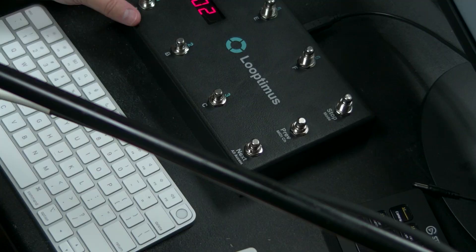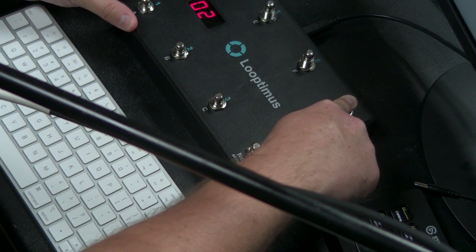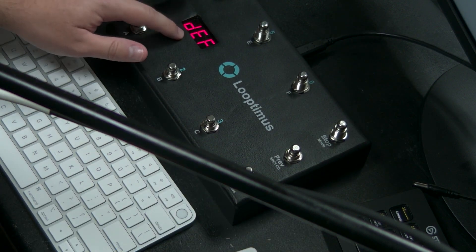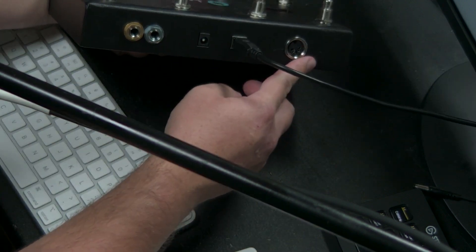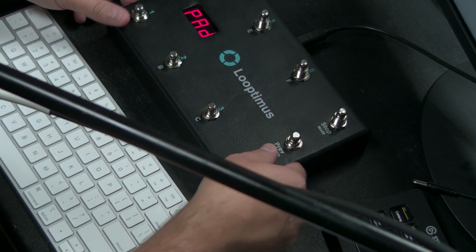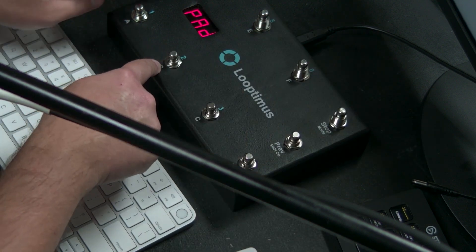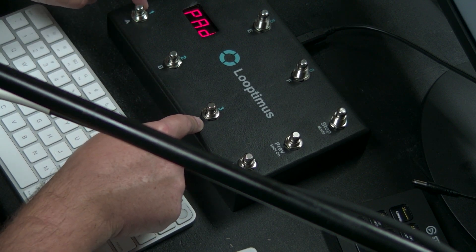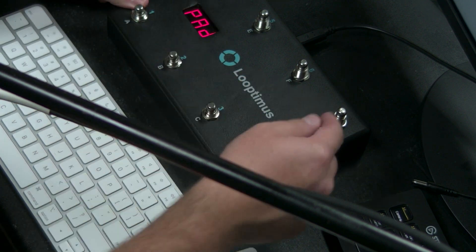The final thing I want to show you and talk about on this pedal — when I hold down stop for at least three seconds, you'll see there are actually three different modes that this pedal operates in. Default, which means these send MIDI notes, and those MIDI notes come out of both USB and our five-pin connection at the same time. I can use previous to go to the next one — we have pad mode. Pad mode is going to send the same thing out of both outputs, but it's essentially going to allow me to play pads with my feet. If I press one, this is going to play the key I'm in — the one chord, the root. Two is a two chord, three, four, so on and so forth. That's a cool feature.